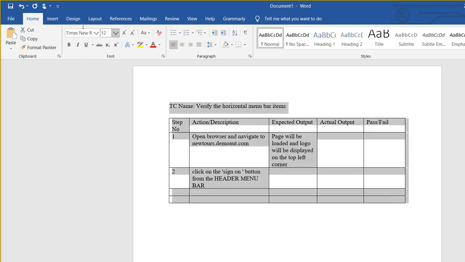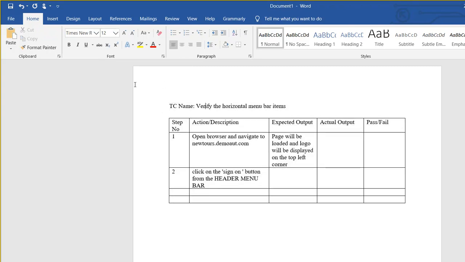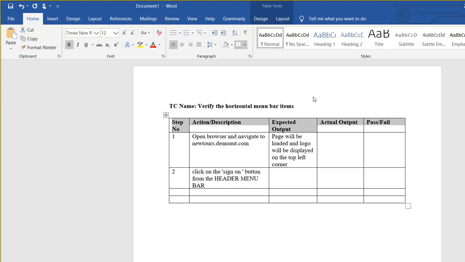This is the standard. If you write something formal, that is what your font name and font size will be. You can bold this column name, right?